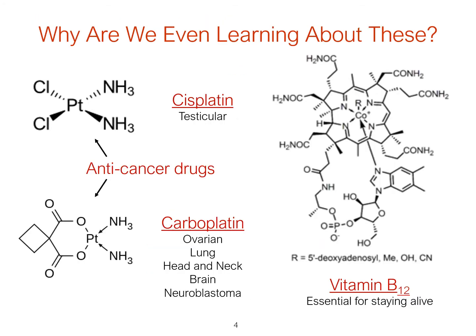And here are some other examples of complexes that have found use in real life, popular life, I guess. So a couple of platinum complexes. There's this one with 2 chlorines and 2 ammonia on it. This is called Cisplatin. It's used to treat testicular cancer. A similar one, but with a different ligand, we call it, and we'll go into this in much greater detail in the 4th video. It's called carboplatin, and this treats a wide range of cancers. And then vitamin B12 actually contains cobalt with a very large ligand around it.